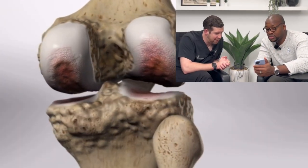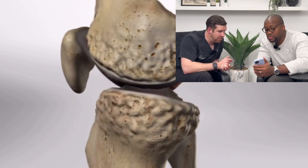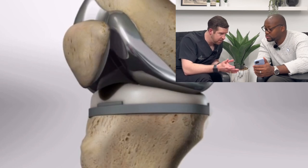This is showing the knee with arthritis. The models always have it as red, and it's kind of pink when it gets down to bone. This part right here is showing you what it actually looks like when all the pieces are in. Of course, your muscles and tendons are in this picture, and we like to leave all of those as much as we can.